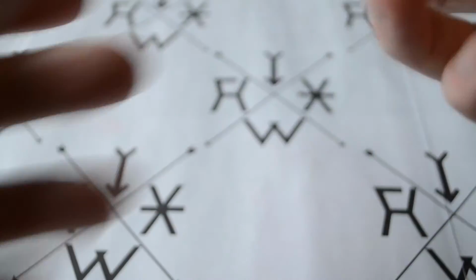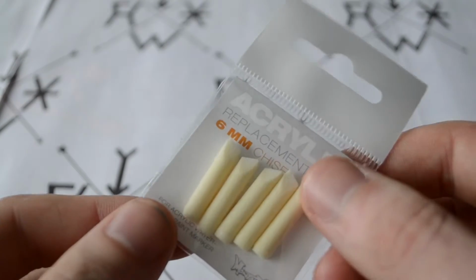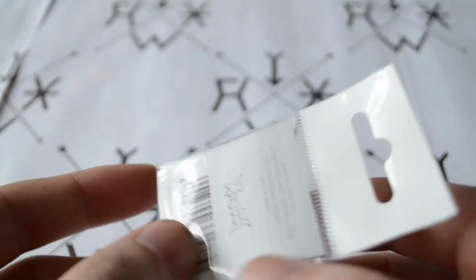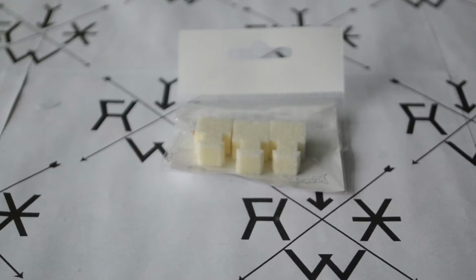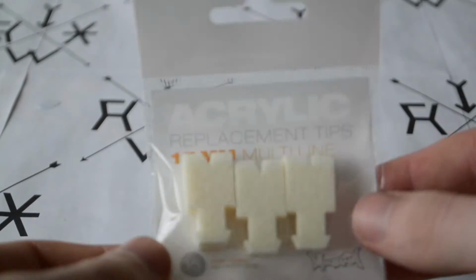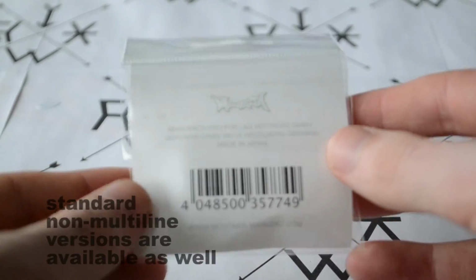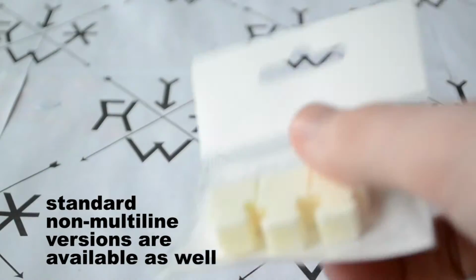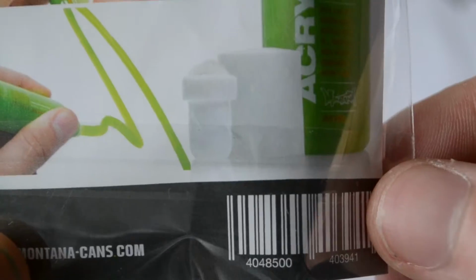These are just general run-of-the-mill 2mm round tip nibs. Now there's the Acrylic 6mm chisel nibs, and these are basically the same as the 2mm nibs, apart from they've just been formed into a chisel tip shape. Thirdly, we have the 15mm multi-line nibs, which are essentially just a normal 15mm nib, apart from they've got a slit in the middle causing two different lines instead of one. The general gist of it is when you draw one line, it will then create a copy of the same line parallel to it.